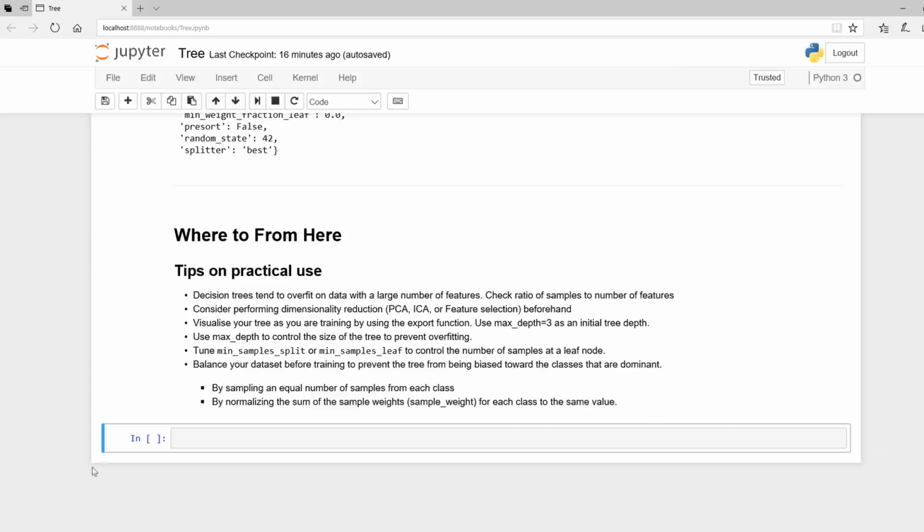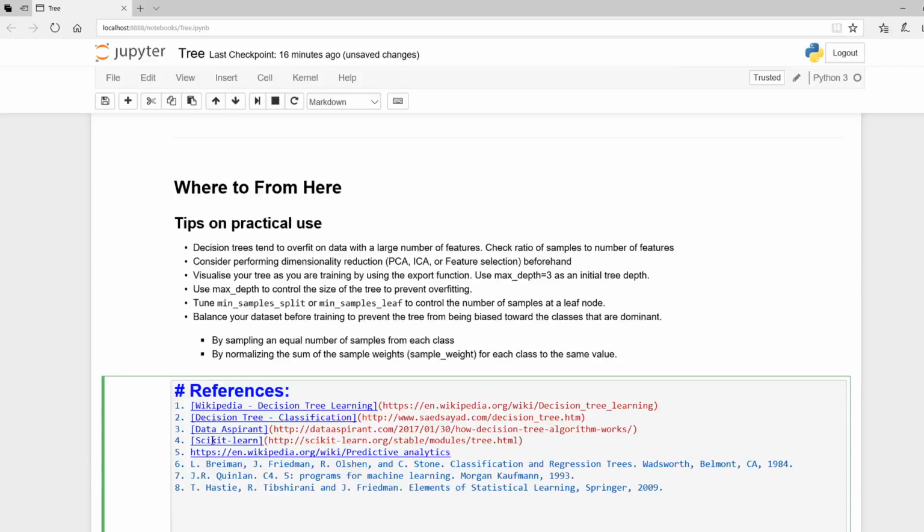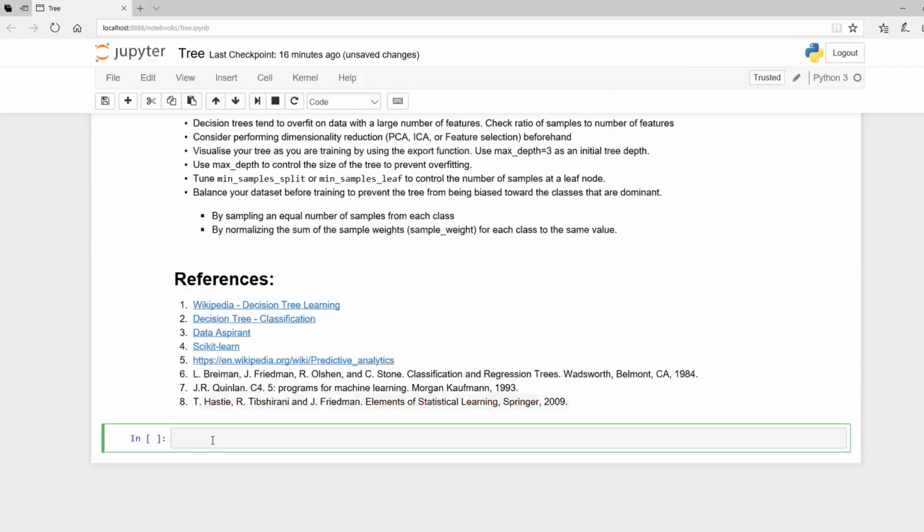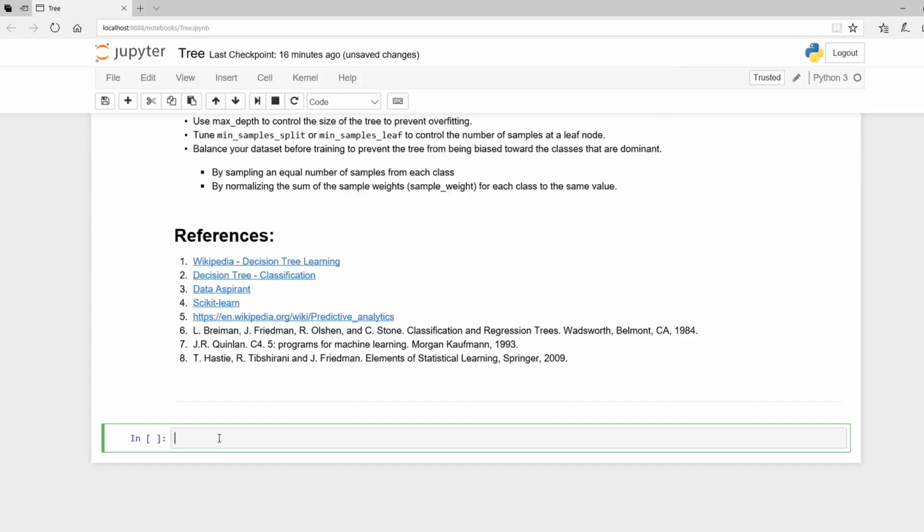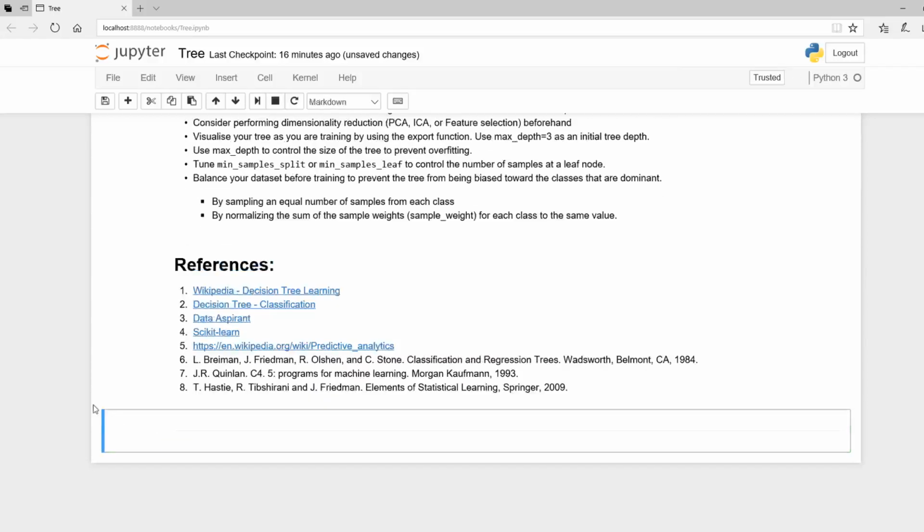Now, the last thing is where do you go from here? I've prepared a couple of references here for you to look at. Let me just copy and paste that across. Some of these are really good. Obviously, Wikipedia is the common one. And there's also Scikit-learn and a few other pretty well written textbooks too for you to move on from there. Of course, what we've done so far is fairly at the elementary to intermediate level.